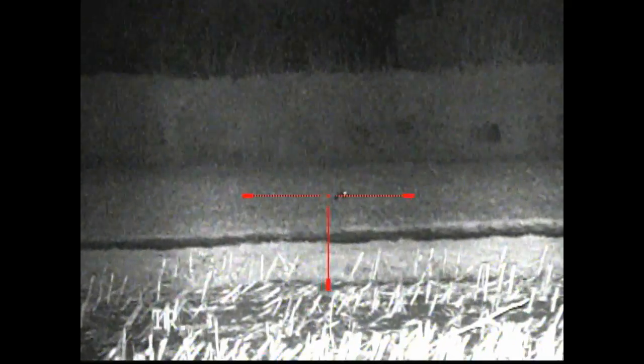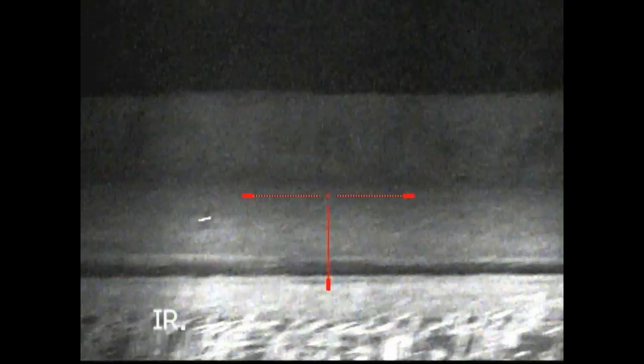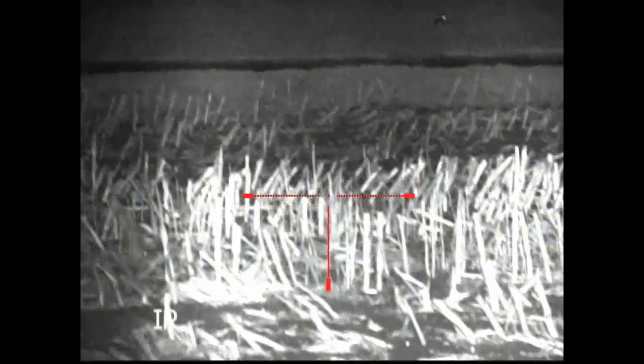Right, I've left this bit of footage in. This is just me looking along the fields, and you can see there's some rabbits there, and these are 2 fields away. This is with a 6.9 magnification and the T20, so you can see even with a 15mm hole in the objective lens due to the scope cap, there's still plenty of light to see, and I reckon the back ones are at least 175 yards away. The front one's probably 100.